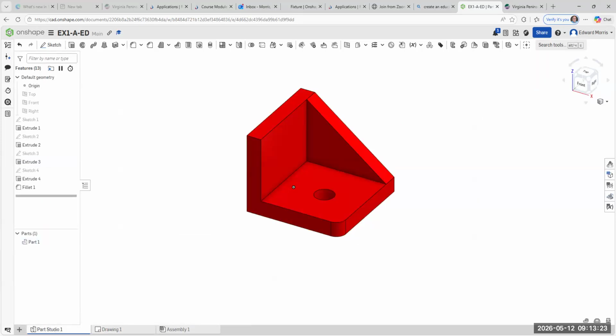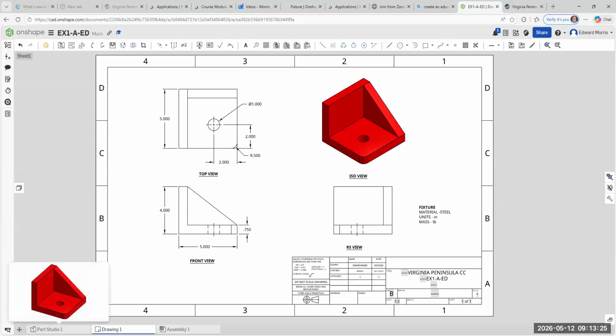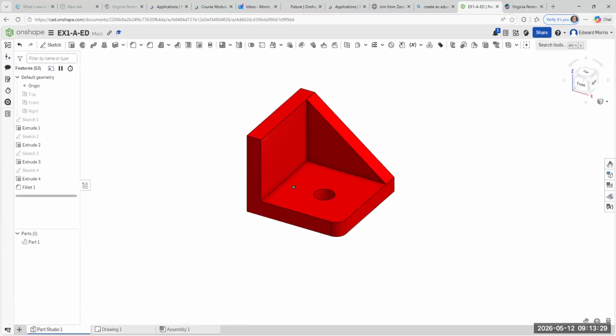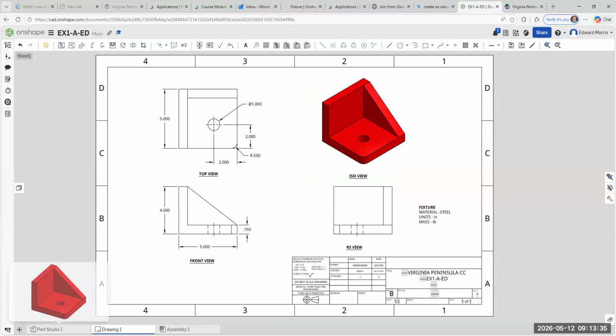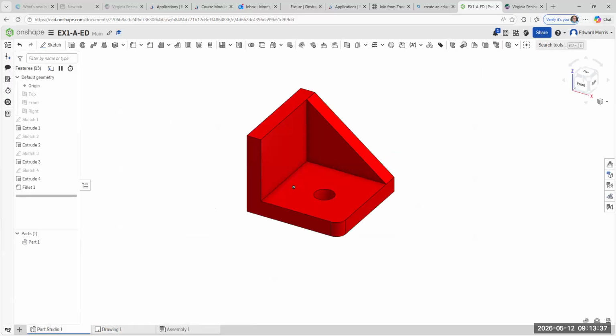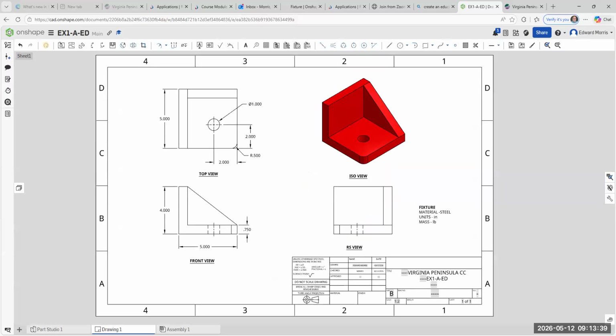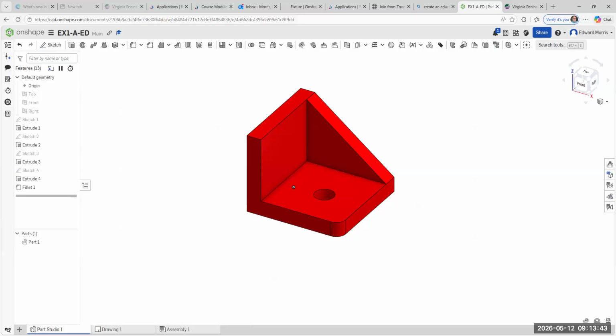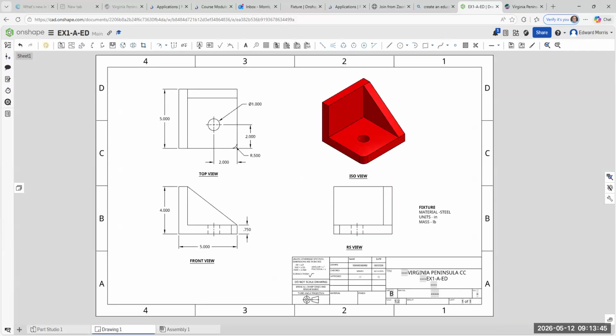By the way, let me show you something. Look here. This is important. See down here, the lower left-hand corner, you can click on these different tabs. We're not doing an assembly today, but part studio and the drawing, right?